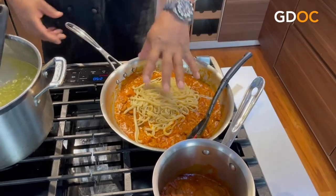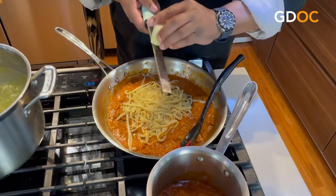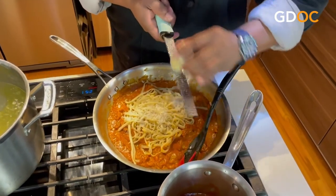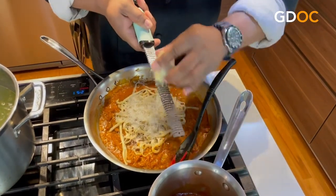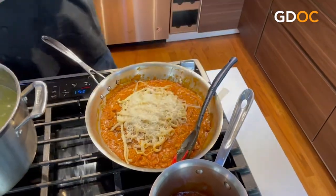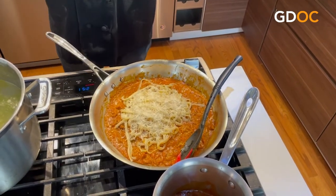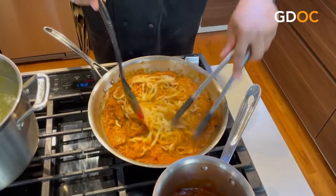Now, when our pasta's hot, this is when you are supposed to cheese your pasta. And yes, cheese is a verb. We're using a very fine rasp grater here because the finer the grate on the cheese, the more it will melt into the pasta. And why we're cheesing now is because the pasta's super hot, the cheese will help the sauce stick to the pasta itself. So now we're just going to toss.